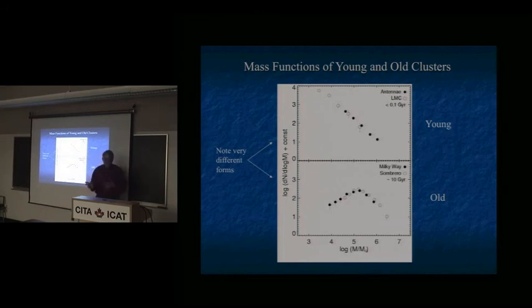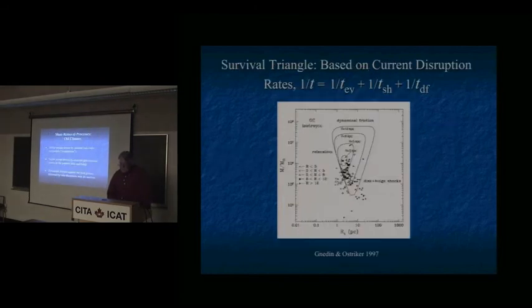Okay? I don't have time to go into this, but there's a very pretty calculation which allows you to calculate how a cluster of a given mass in a tidal field loses mass linearly as a function of time. M dot is a constant. And if you put that in as an initial value problem, this is your initial mass function, and turn the crank up to 12 giga-years with no free parameters. And again, this is something I realized after the fact you could do on the back of an envelope.